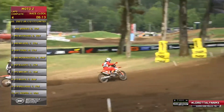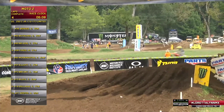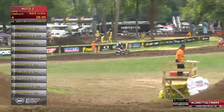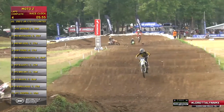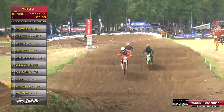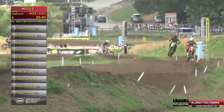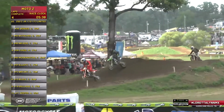And look at this, little man Tate Elliott was in 11th place on lap number 1. Look at this, biggest guy on the track out there has put himself into the 6th position right now on the number 37 KTM, Tate Elliott. Aiden Kiefer, whom, if memory serves me correct, worked his way up through the pack in moto number 1, having to do the same thing this time around. He finished 3rd in that first moto on the 71 Honda. He is currently running in the number 10 spot. Another rider will be keeping a close eye on. He is running a 209 back there in the 10th place position, but he's also in some thick traffic, also running in the 209 range. We'll keep an eye out there.